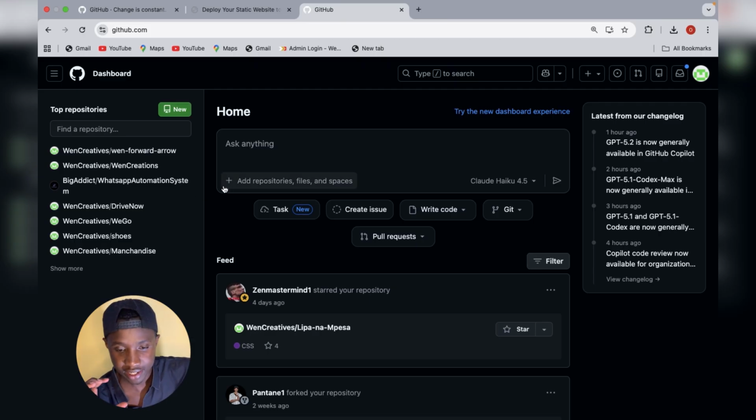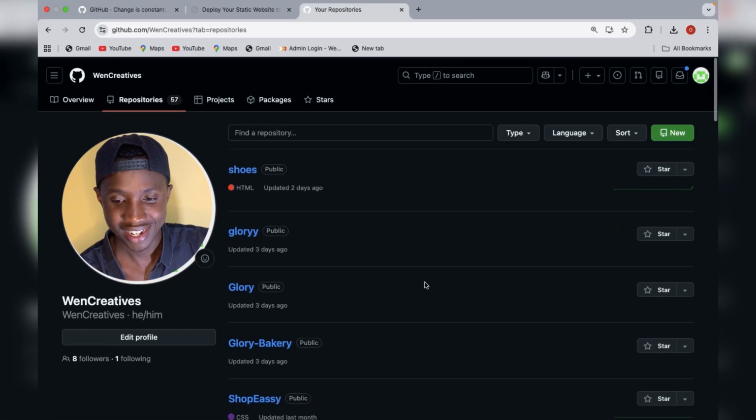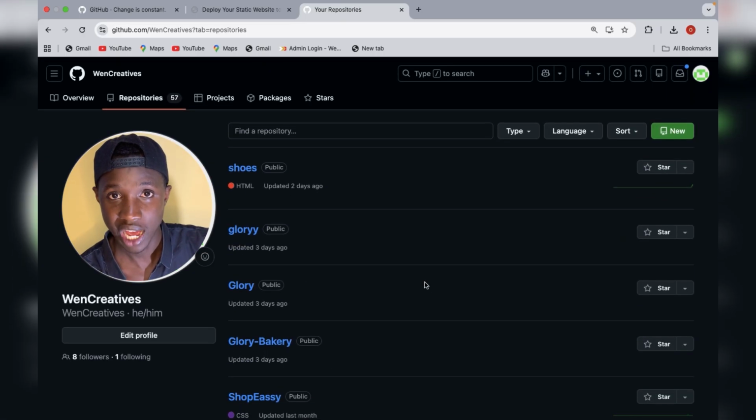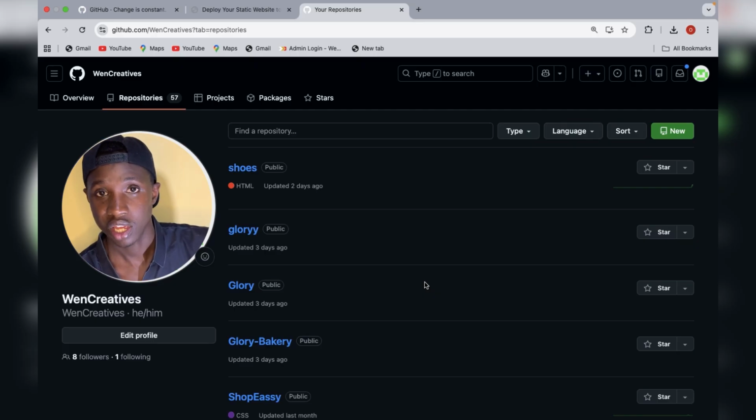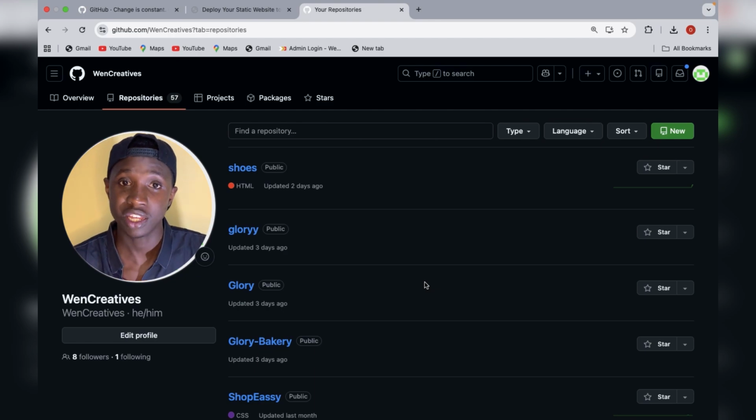After creating an account on GitHub or logging in to your GitHub account, on the top right corner of your screen, you can see we have this profile icon here. Just click it. And then you will see profile, repositories, stars and all that. Just select repositories. I will see all this because I already had an account and I had uploaded other repositories, or maybe I had committed some projects on my GitHub account, but yours may be blank if it is your first time to use GitHub.